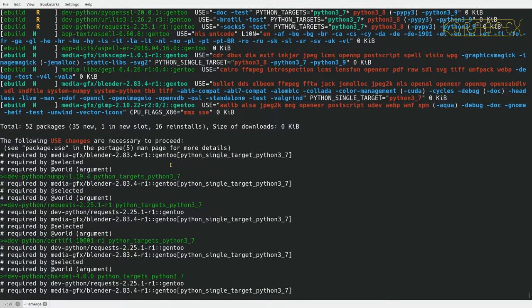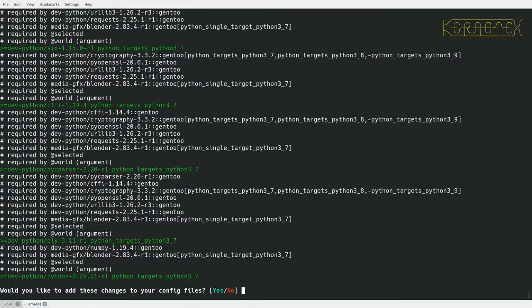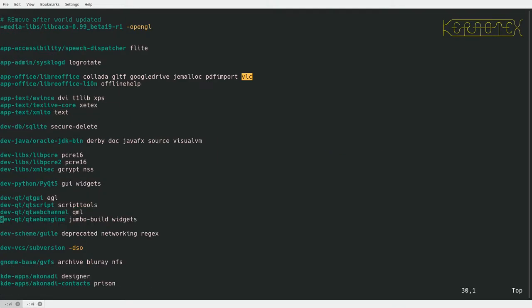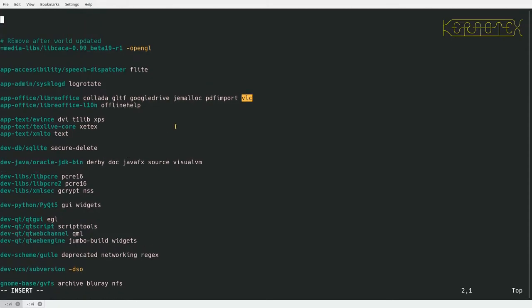So there's two ways around this. I could either activate 3.7 globally, which will probably bring in a load more to be recompiled, but being it's only one package that's causing this requirement of 3.7, I'm going to just add in this particular package with that version. So what I have to do is to do package.use under /etc/portage. And if I can remember the... Right, I'll have to look at that. I forgot about that OpenGL one. I can remember the syntax.